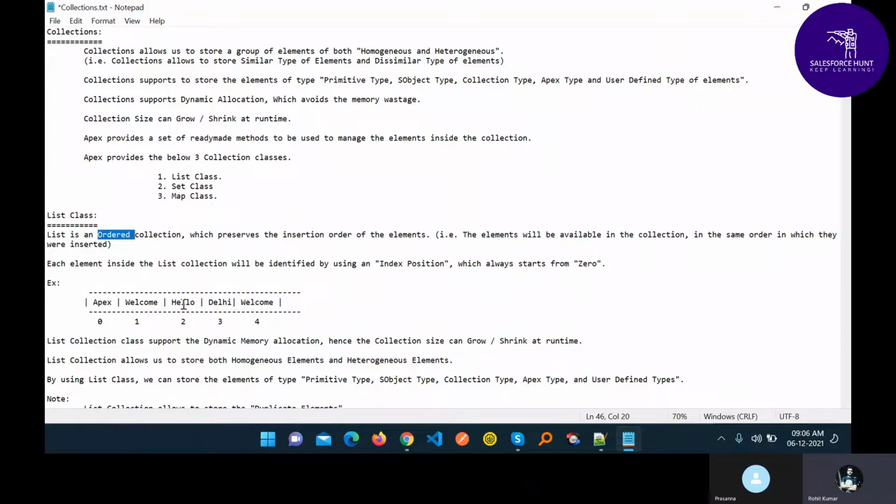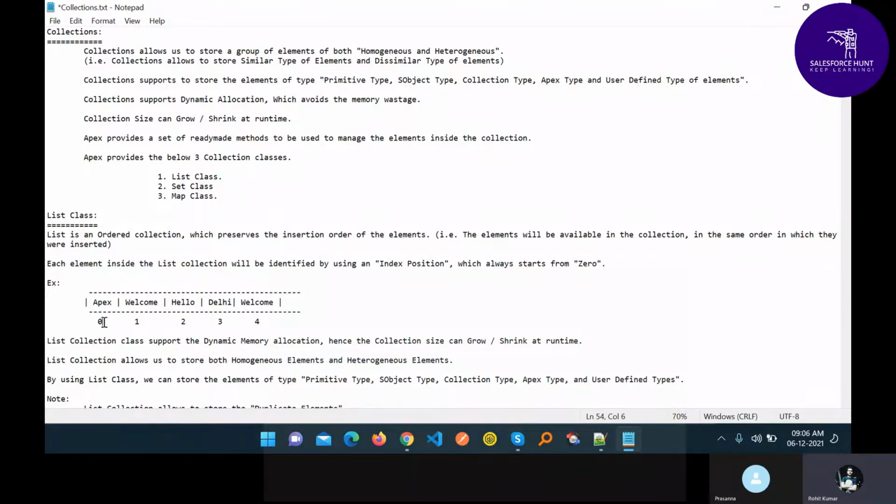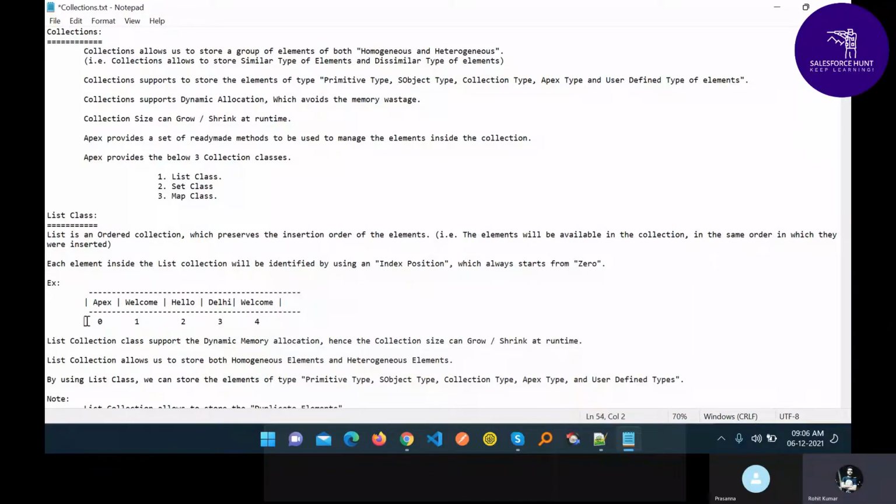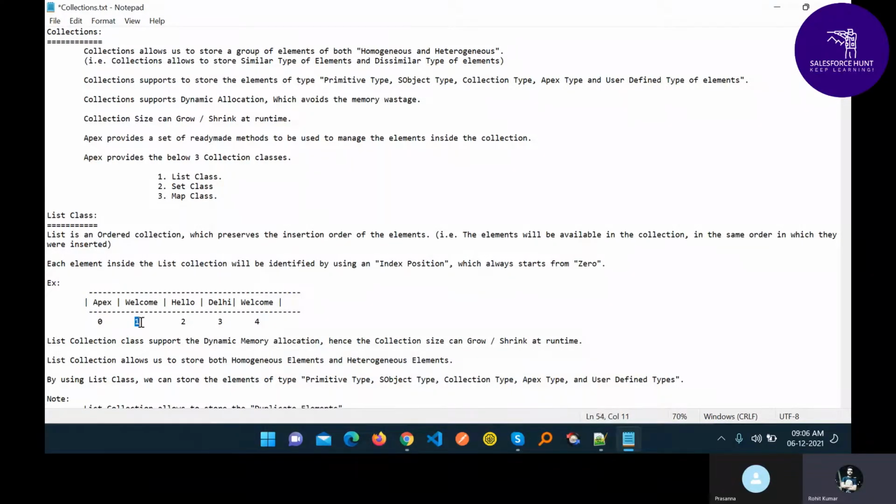Like if I store hello world before that, hello world is stored at position 0. I already stored Apex at index 0. You know very well about index. In collection we have keys, while in array we have index. Welcome is the first position, hello is the second position, Delhi is the third position, so the elements are stored sequentially.